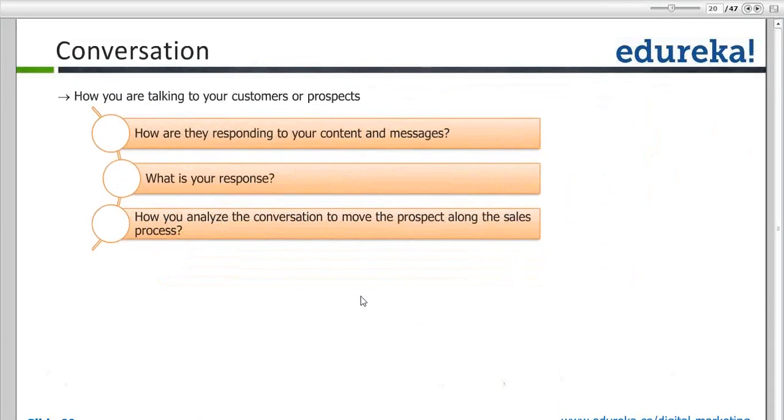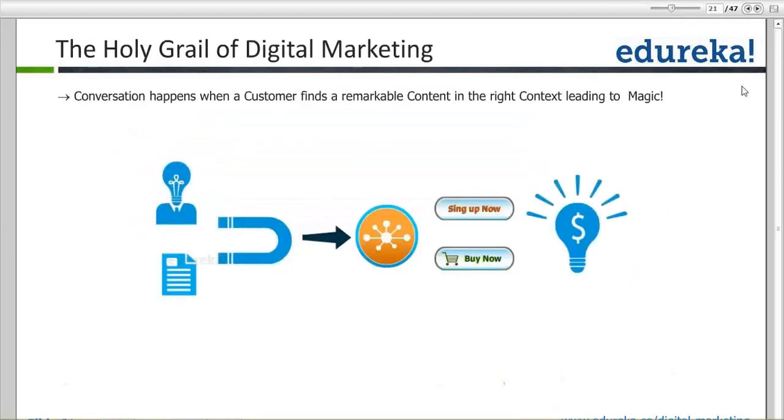So it's important that as a brand you understand your user, you understand his problems and what kind of question he's asking, and respond to it well. Your response becomes key in each of these conversations. And it also helps in building your sales process. Even if you have not acquired a user, but he's just asking questions about your brand, or he's interested in knowing about your product and service, the better responses you put out in these conversations, the better your sales cycle will become. So, the holy grail of digital marketing.